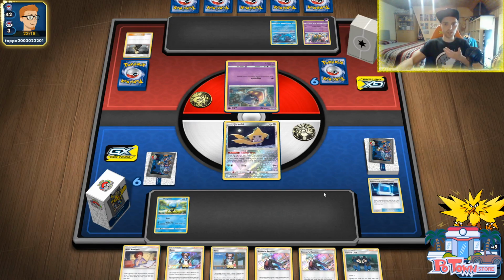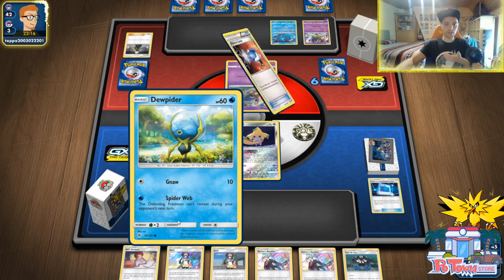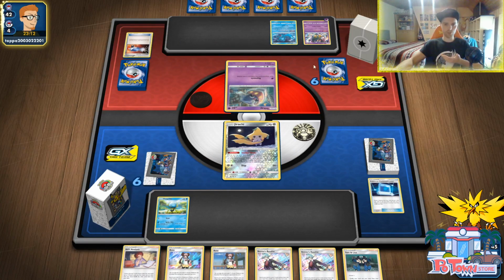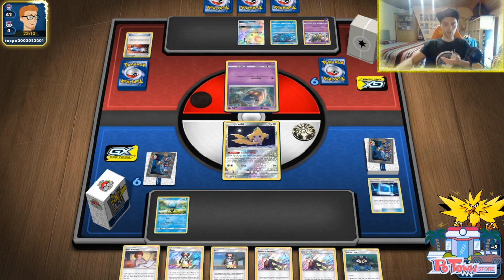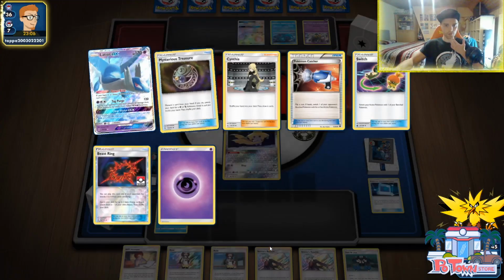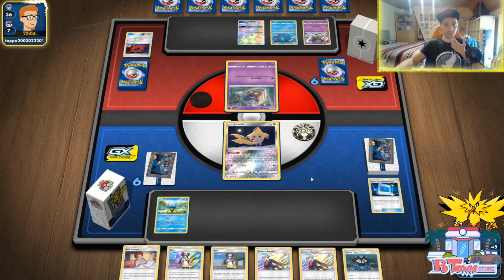Fion immediately. He could use the Fion and leave our Dewpider stuck in the active. Yeah, Pokemon Catcher. Why are you wasting your Pokemon Catcher? You should just use Fion. Okay, here comes the Dene. He's already establishing lots of these Pokemon. Okay, fine. We're not taking any prize cards.